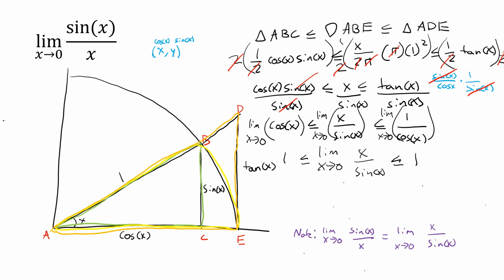So if something is less than or equal to 1 and greater than or equal to 1, that means it has to equal 1. So then the limit as x approaches 0 of x over sine of x equals 1. Therefore, the limit as x approaches 0 of sine of x over x also has to equal 1. Hopefully that makes sense. Sorry if the diagram's a little messy. Again, with the limit as x approaches 0 of x over sine of x, you can just plug in the values to the right of 0 and to the left of 0.